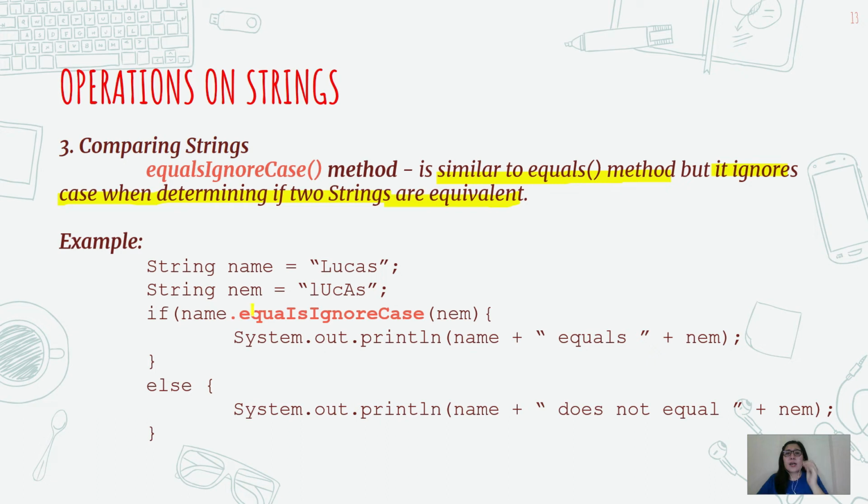So, here we have an example, string name, Lucas, with a capital L, and name with Lucas with capital U and A. So, dito naman, kinumpare siya yung name. So, sa equals ignore case naman, take note, this is uppercase I and C. And then, sa loob pa rin yung i-compare din na isa pang string value. So, dito, regardless of the case, as long as they are equivalent, so ang ipe-perform niya is yung una, wherein it is equal, regardless of the case.